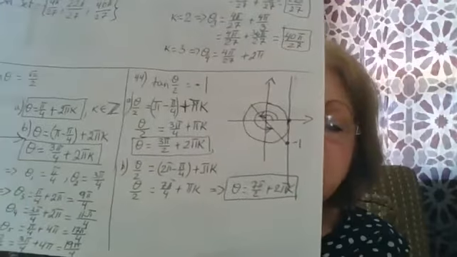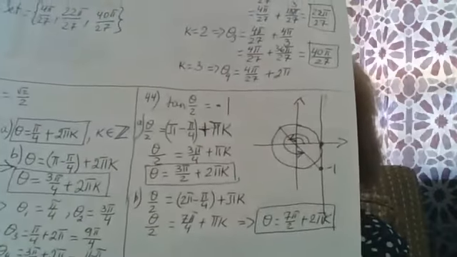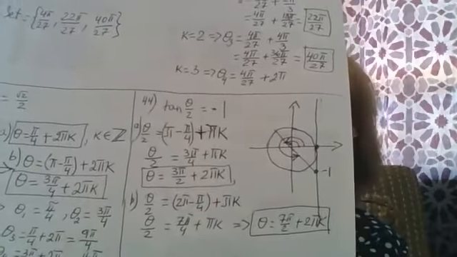And in the same way as we did with the previous problem, I'm going to play with values of k to list solutions. So k is 0. What do I get? I'm getting from the first family, theta 1 equals 3 pi over 2.